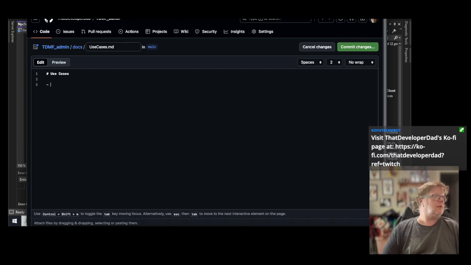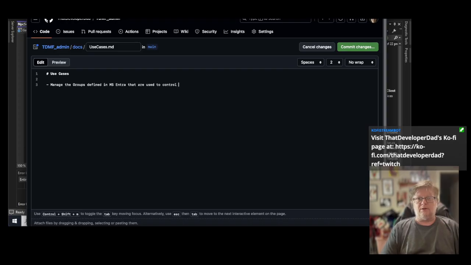Use case number 1. Manage the security groups. Manage the groups defined in MS Entra that are used to control access to different areas of the DM's familiar.